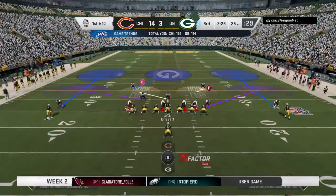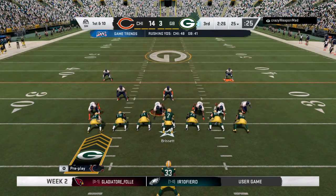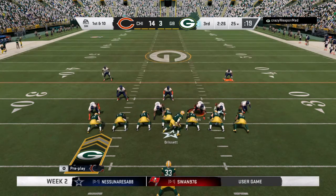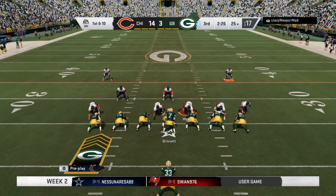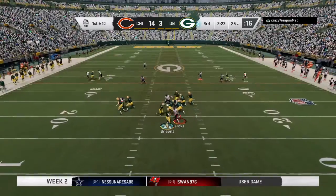About set to get this drive started, the Green Bay offense at the line. And their halftime hole now even deeper, and they need a big drive here just to answer the first touchdown of the second half scored against them. They were down at the half. Now, as you mentioned, they're down a little bit bigger, but no time for discouragement. Just got to get back to it, right?